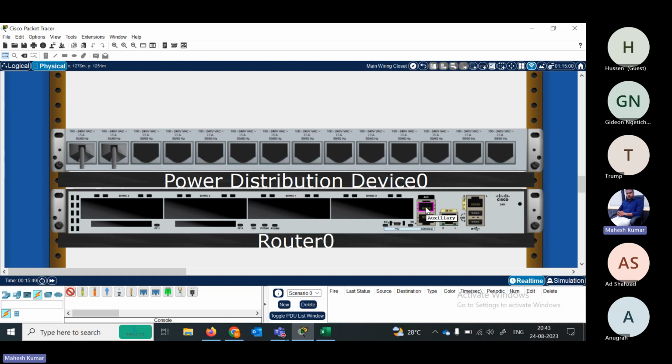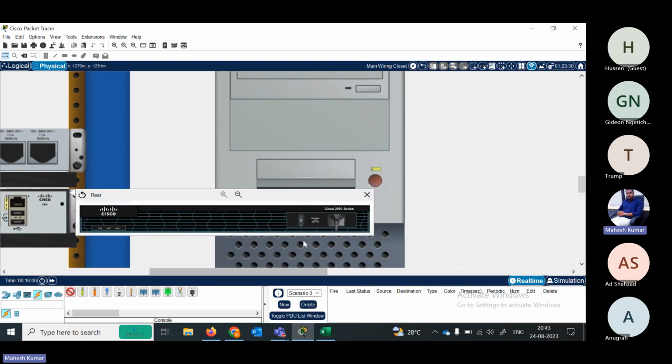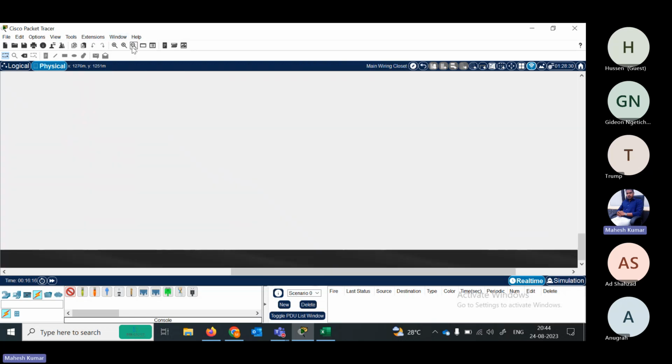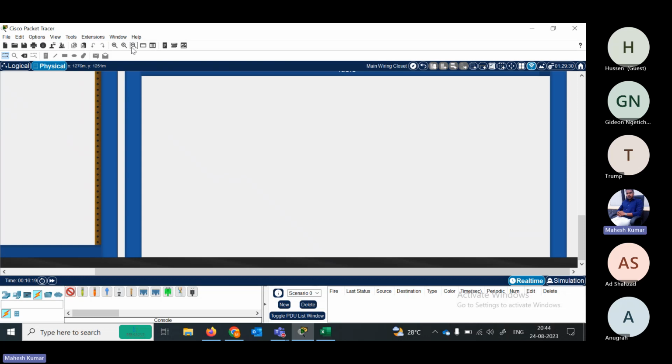This is the auxiliary port. Okay, so if you check, there are slots. In the slots, we can add many interfaces. But in this device, let's suppose, go to the back side, right click and inspect rear. And if you do like this, then you'll get the console port also. Here there is just a power on/off switch. There is no console port. So we need to change the model of the router.